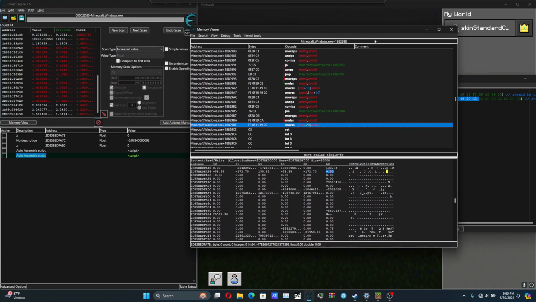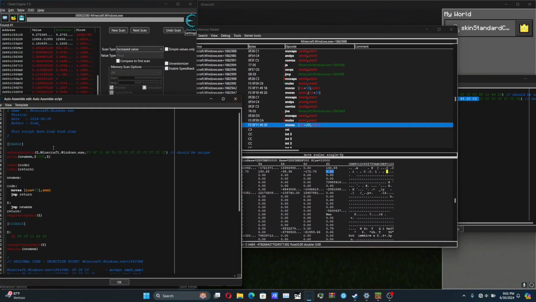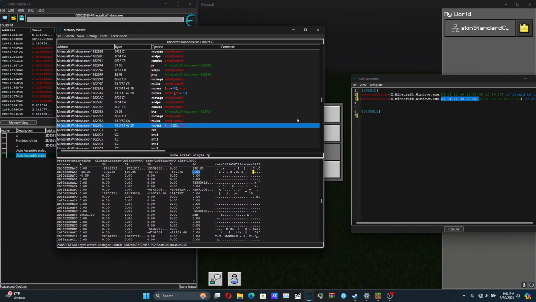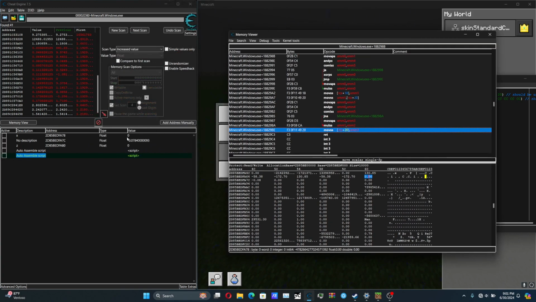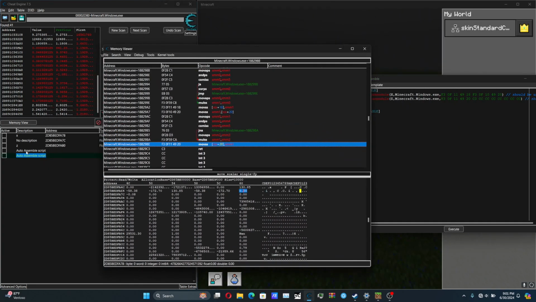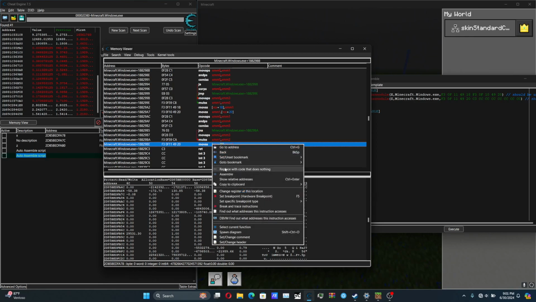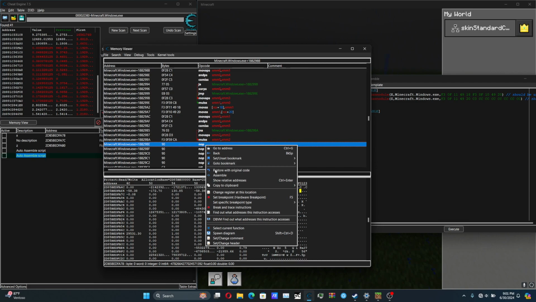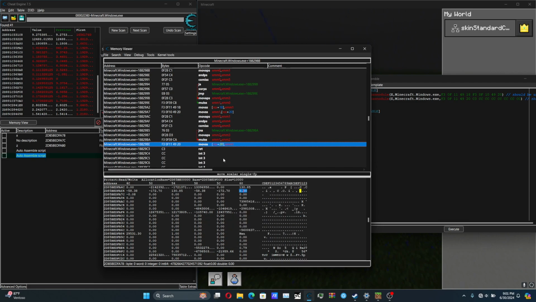So if we were to enable Z, yeah, you can see how in the disassembler it changes. We're basically going to do that, but we're going to combine these two scripts into one so that it's not too complicated. Since we only had to nop these for our no friction to work, we're just going to nop them both.